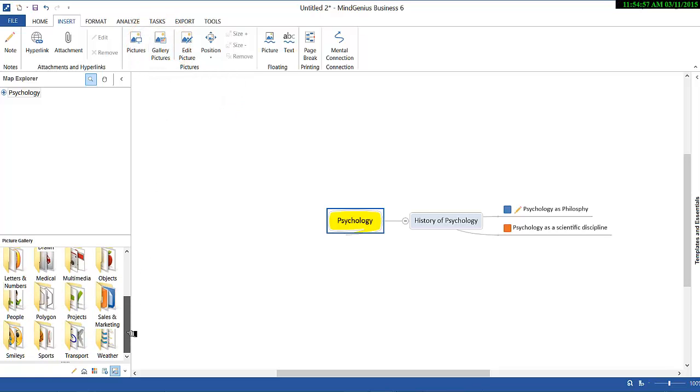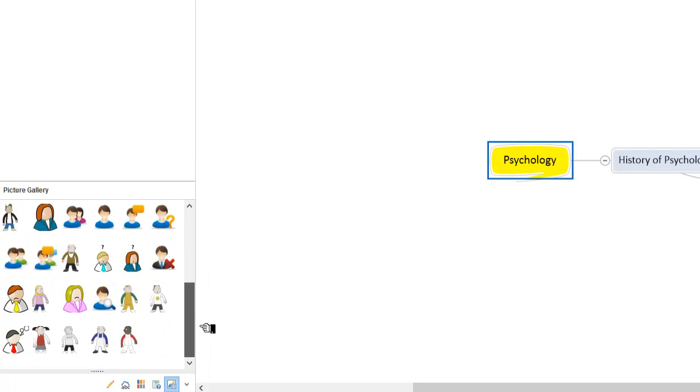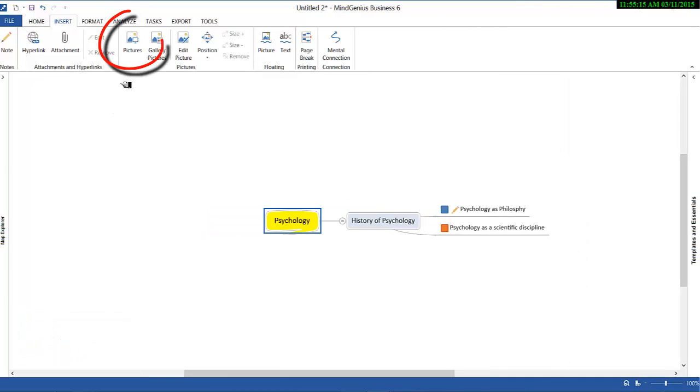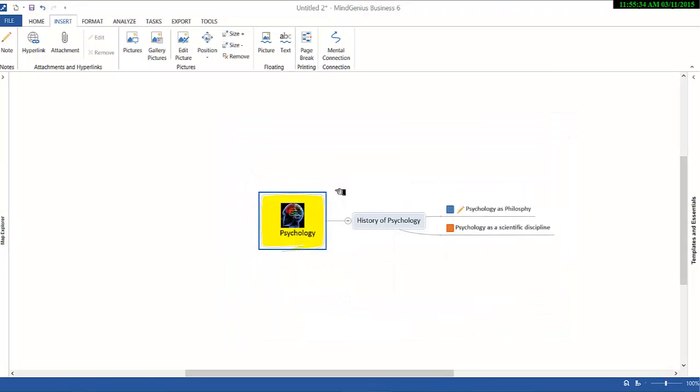And then I need to find something on psychology. Now I haven't gone through all of them, but let's just say there is nothing on psychology. Let me just double click in here to have a look. I mean, I could put a person down, that could possibly work, but I want a specific picture on psychology. So what you could do, if I close that window, is add your own picture. Now Google Images is pretty good, so I've already downloaded one from Google Images earlier, so I'm going to click on pictures. If I scroll down, I should have a picture on psychology. There we go. And there we go, you can add it into your symbol, just for that visual mapping.